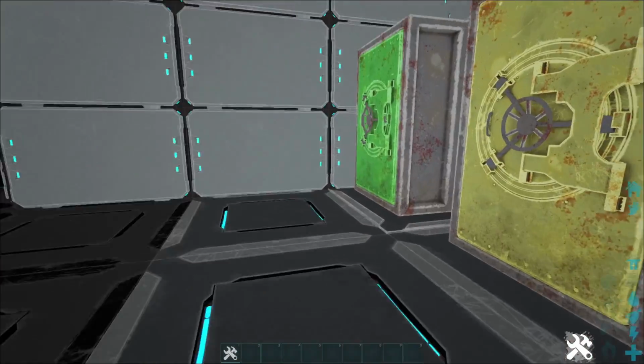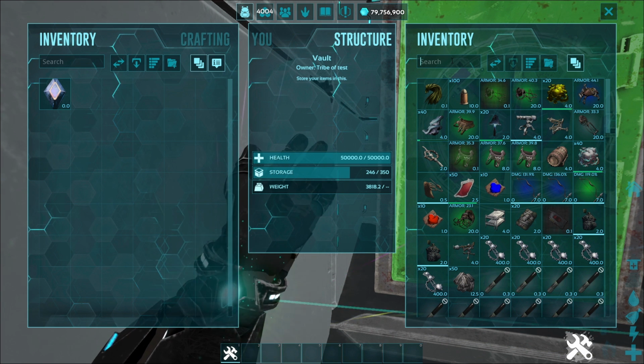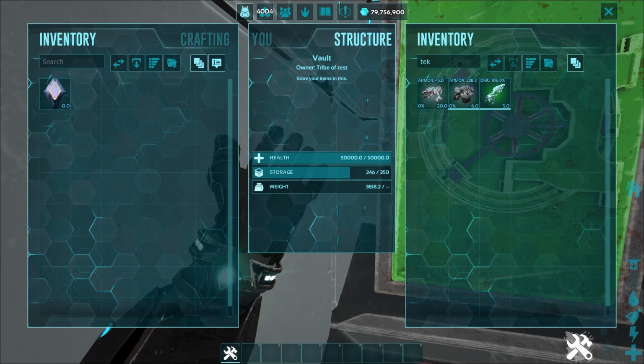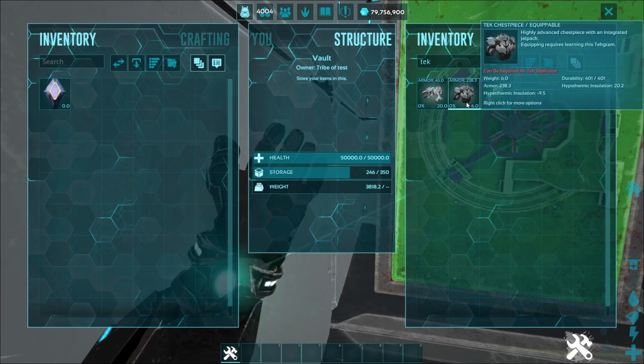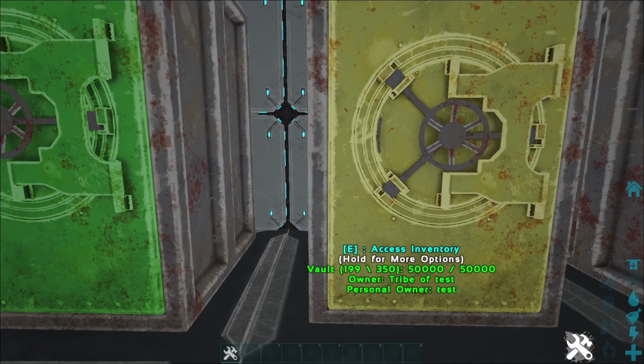Anyway, so that kind of wraps that up. So let's go just a quick overview of the items again. I want to kind of just focus tech items specifically because I feel like that's what most people are going to want out of these. So let's look at tech. We got 3 pieces of tech here. We got a saddle, a chest piece with 400 dura, and we got some claws. Let's look at the next one.